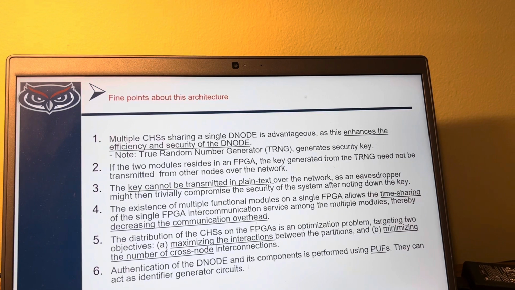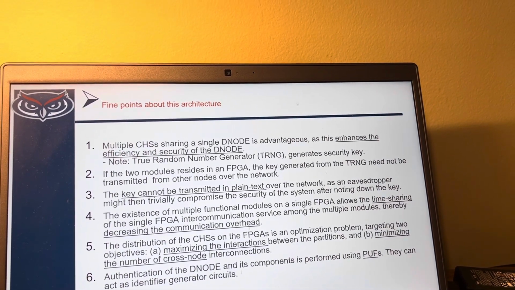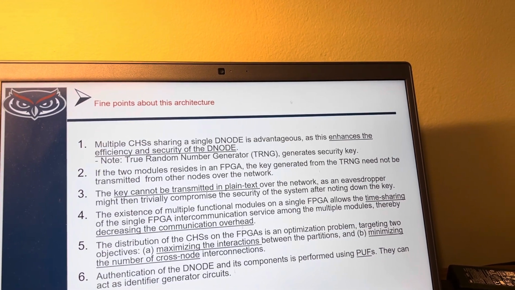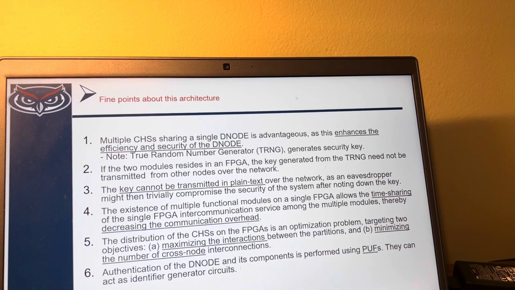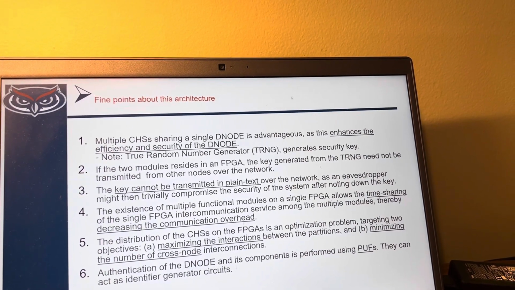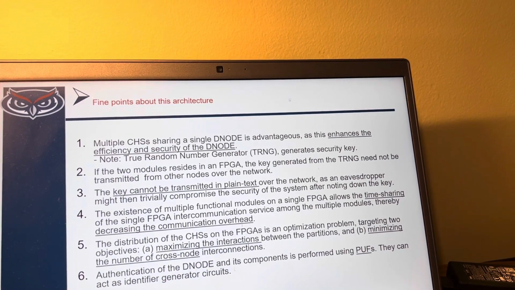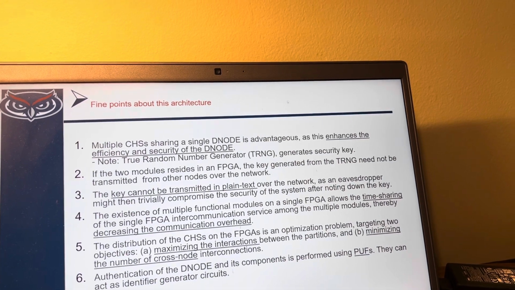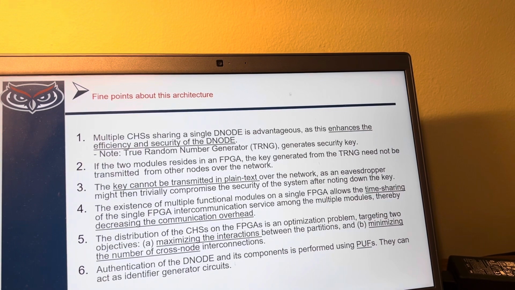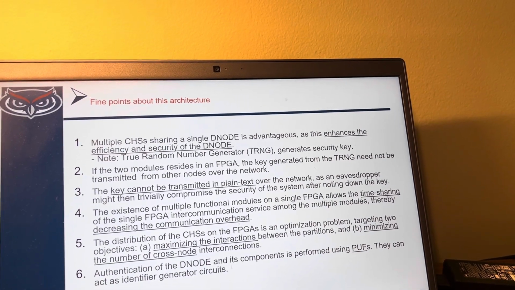The existence of multiple functional modules on a single FPGA allows time sharing of a single FPGA intercommunication service among the multiple modules, and thus decreases the communication overhead. Distribution of the CHS on the FPGA is an optimization problem, targeting two objectives: maximizing the interactions between the partitions and minimizing the number of cross-node interactions.